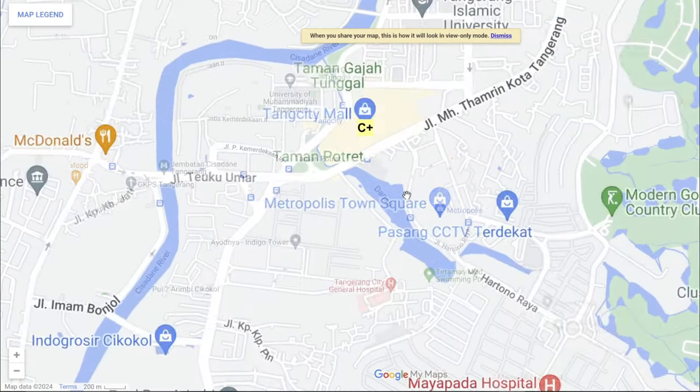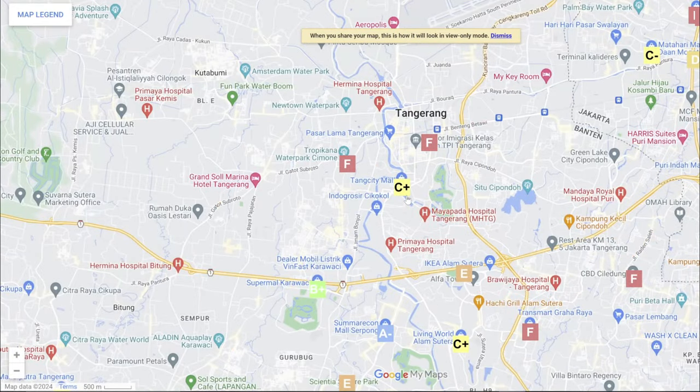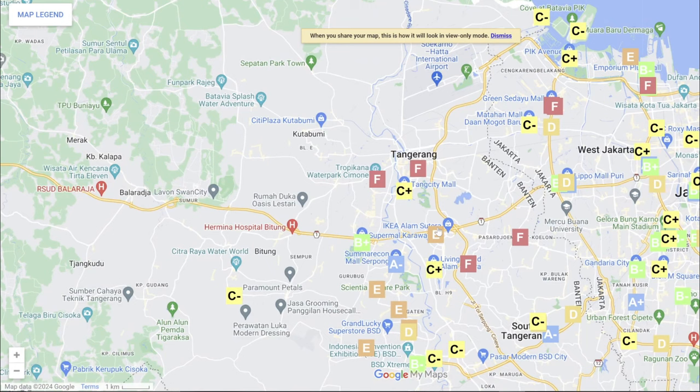The only good mall in Tangerang is Tang City. Maybe Metropolis Town Square has been redeemed — I saw on Instagram they recently opened a brand new playground, but I've never been there. Overall, Tangerang is a complete disaster, and this is a symptom of Tangerang's slightly weird layout. When you think of a city, it has businesses, offices, malls, and surrounding it are houses where people commute in. Tangerang seems to be the opposite — mostly houses, and people commute out to go to work, mainly to Jakarta but also to other parts of Tangerang like South Tangerang and Gading Serpong. So while inside the borders of Tangerang City there's like one good mall and the rest are dying, just outside the borders you've got some of the best malls in Greater Jakarta.